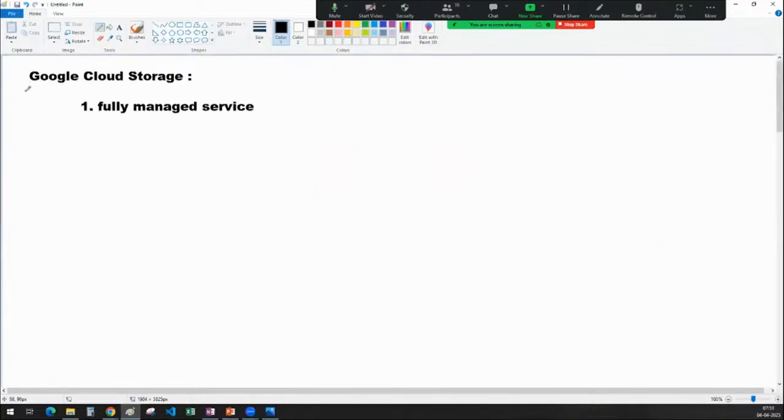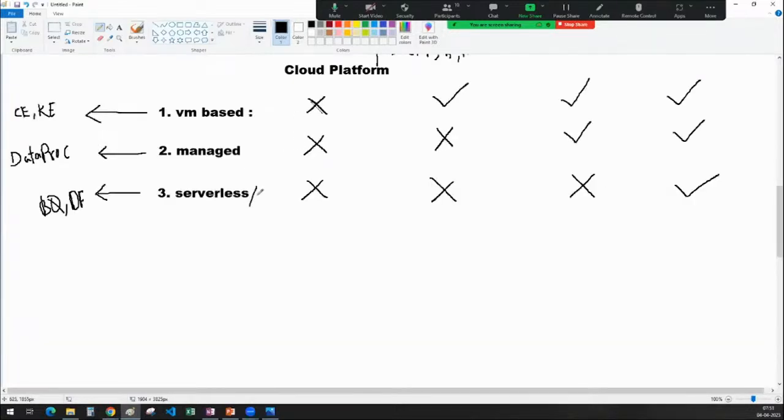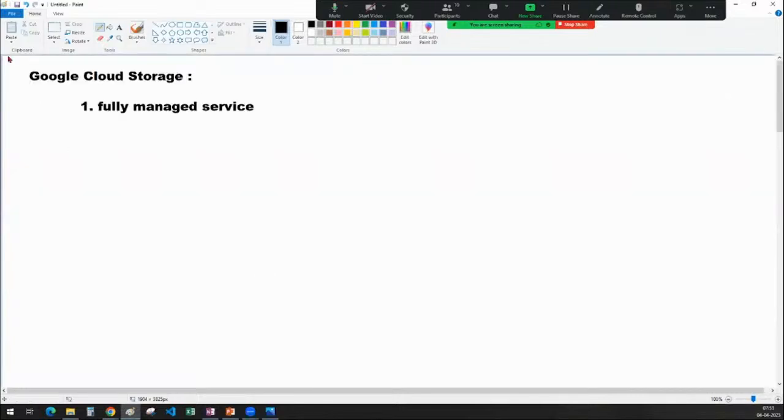Now, if I go to Google Cloud Storage, is it managed or fully managed? Fully managed is also sometimes called serverless.